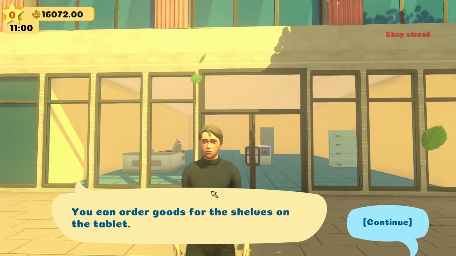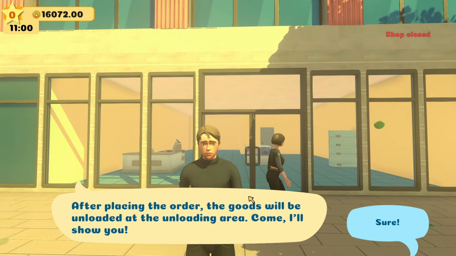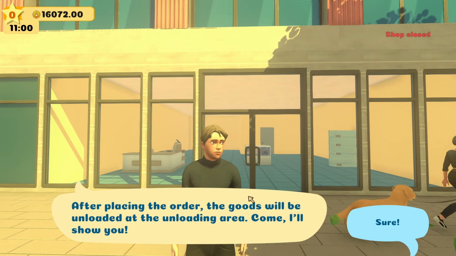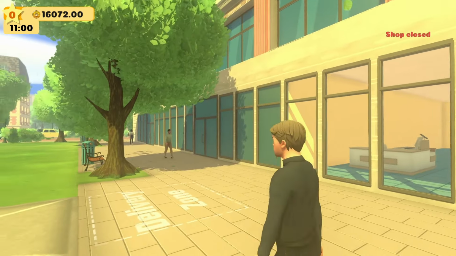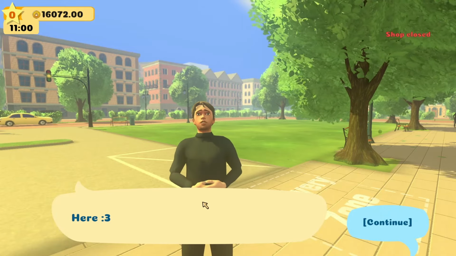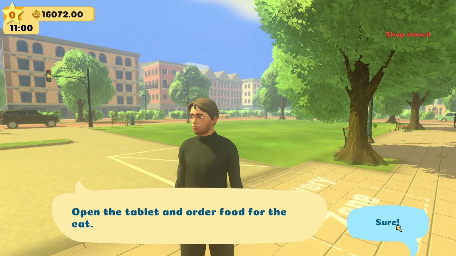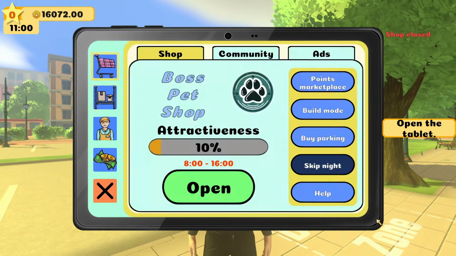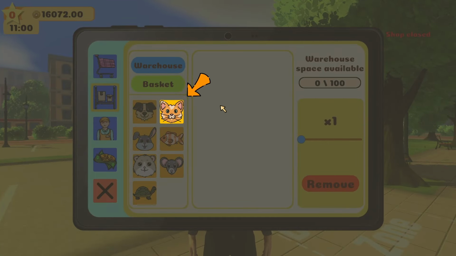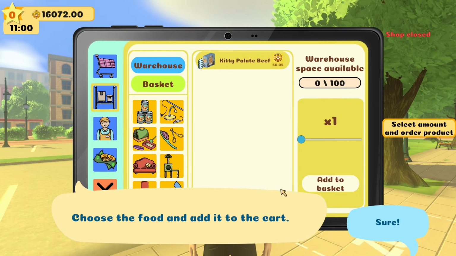You can order goods for the shelves on the tablet. After placing the order, the goods will be unloaded at the unloading area. Come, I'll show you. I think it's right here, yeah. Delivery zone. Open the tablet and order food for the cat. Okay, so tab. Cat. Choose the food and add it to the cart.